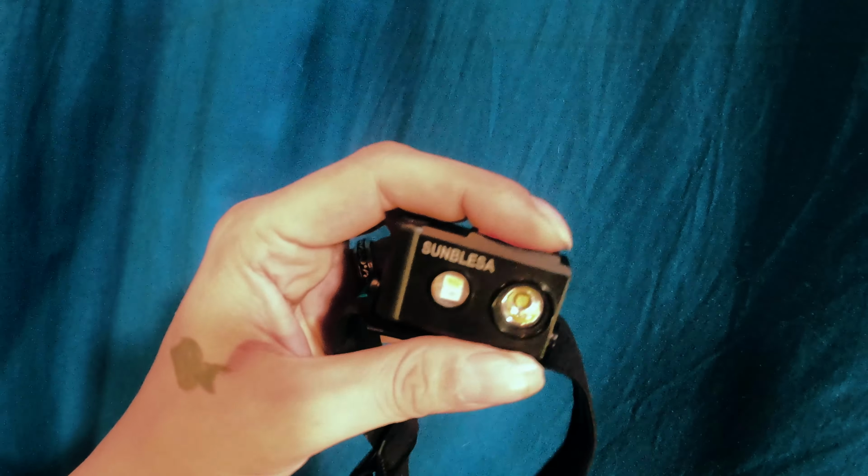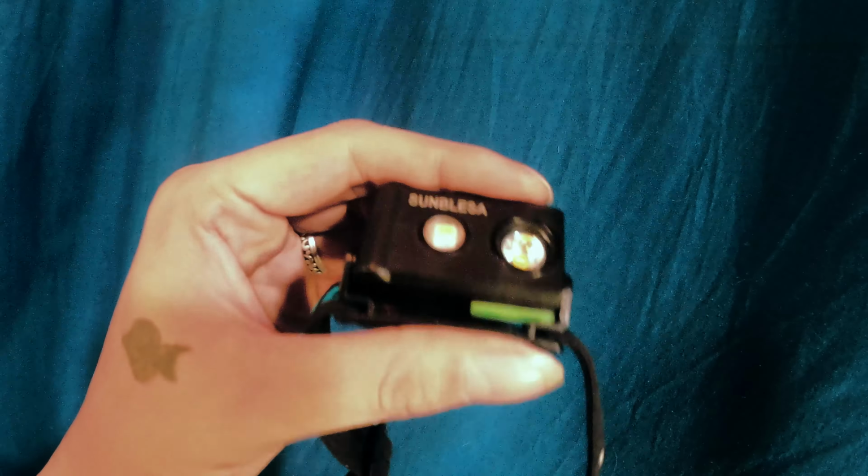Lock it back up, you just hold the two buttons down, it'll blink, and you're locked. So now it won't turn on while it's in your bag. You'll be able to do everything you need perfectly.